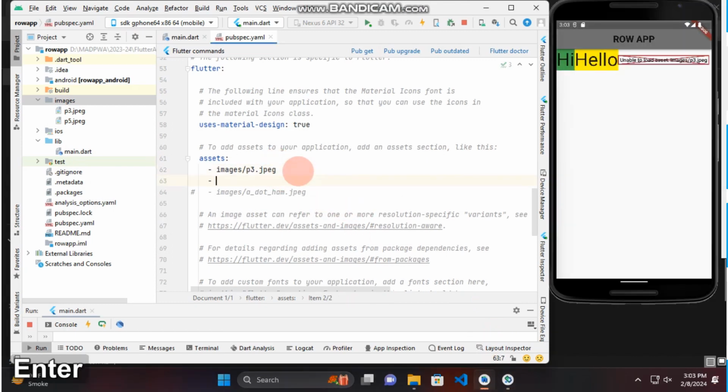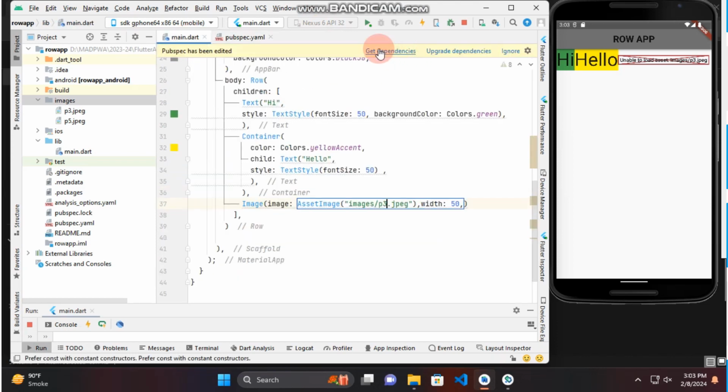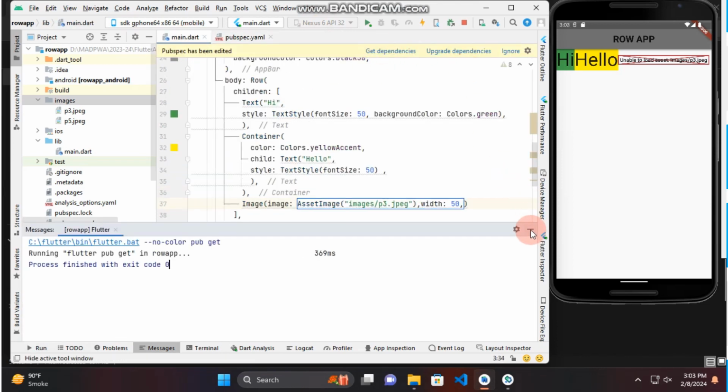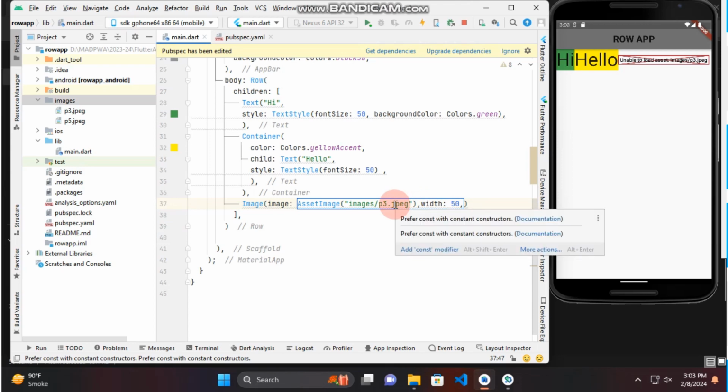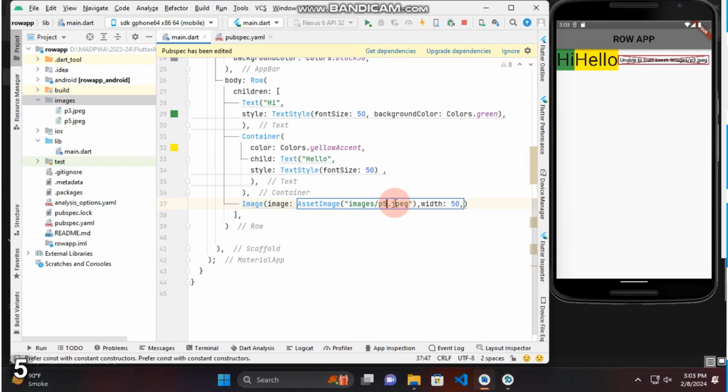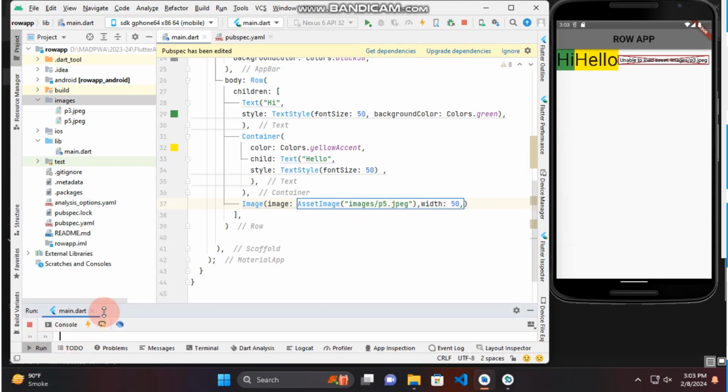So p5.jpg, I save it and run get dependencies. Now here p5.jpg with width, execute the code. Yes, this image is displayed very small. The previous image was big, that is why it could not be displayed.